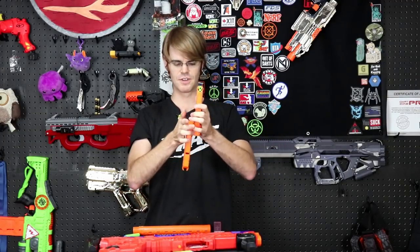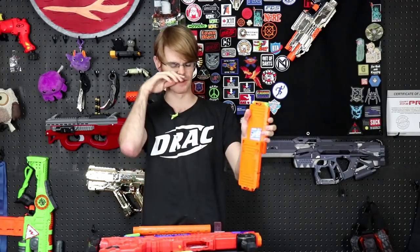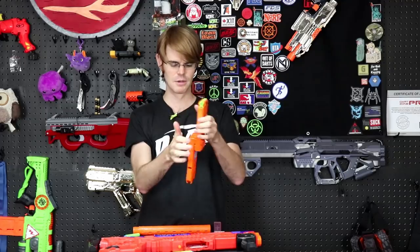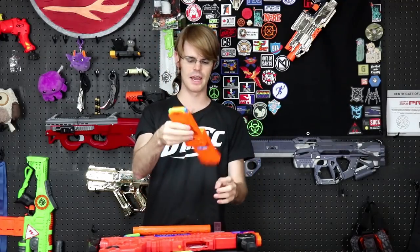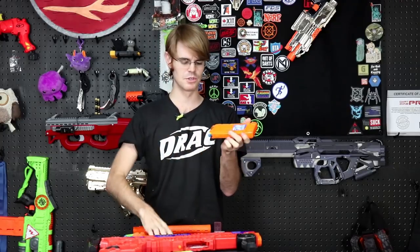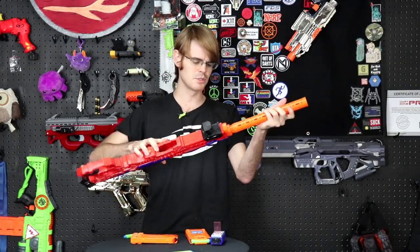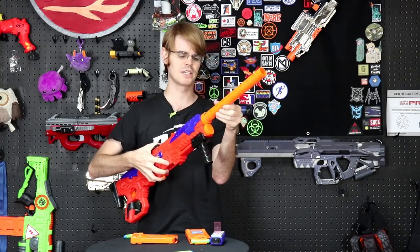This is very clever when it works. I think that they patented it too, which is very, very intelligent, but this kind of snaps on and now you have inherently flippable magazines, which I think is cool. And when you don't want them, you just pop it off. This is meant to be a barrel attachment. I'm sure some people will think that that's tactical.